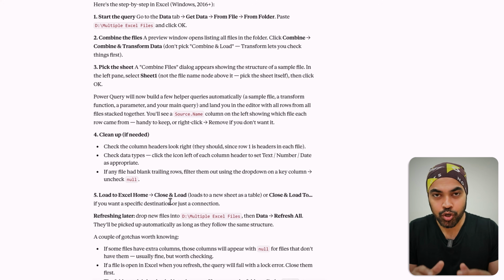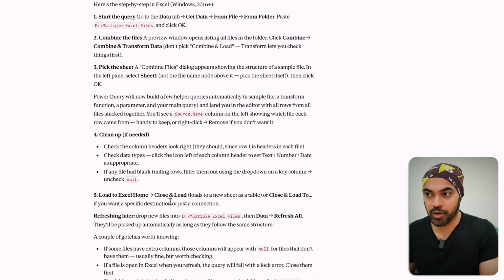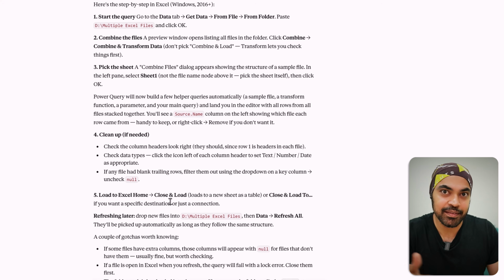At this stage, Claude has literally asked me to do the process, and if I go through this particular process, Claude is literally saying the things which have numerous videos on the internet. Go to the Data tab, Get Data, From File, From Folder. Then it is asking, why don't you stick the path of the folder, click the Combine button, pick Sheet1, and then magically it will combine the data by creating a few helper queries.